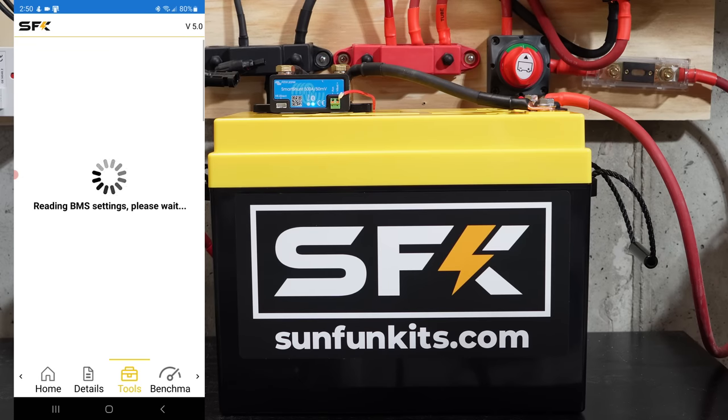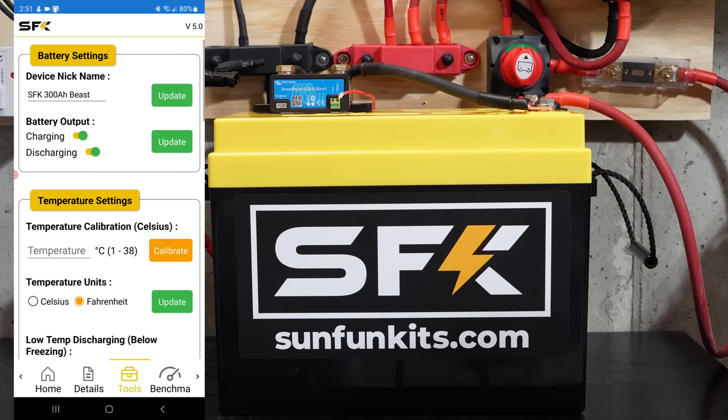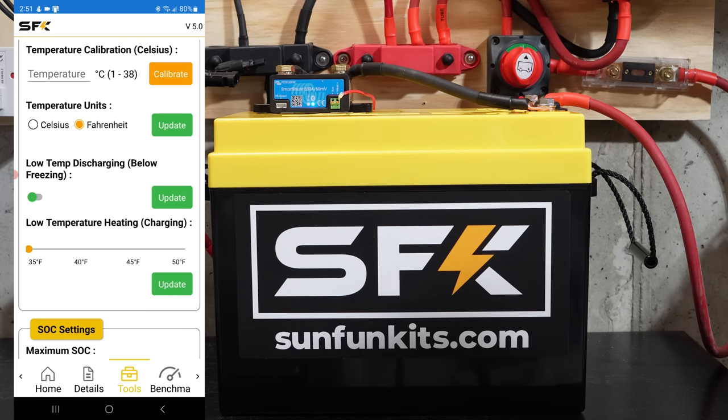Here's where you can actually set some parameters on the BMS, which is kind of cool. All right, you can give it a nickname at the top. I really like what they did with the interface here. It's actually much better than the version I was using just a couple weeks ago. But here's where I can, under battery output, turn off the discharging right now if I wanted to, and prevent it from discharging. And then you'd update that to send the change to the BMS. I can turn off or enable low temp discharging. So by default, they've got it turned off, so it's disabled.